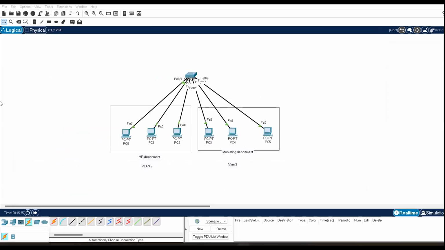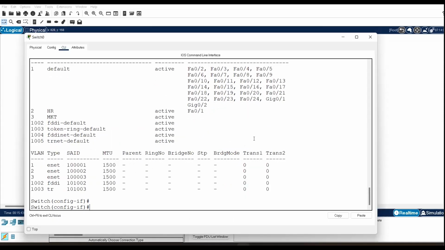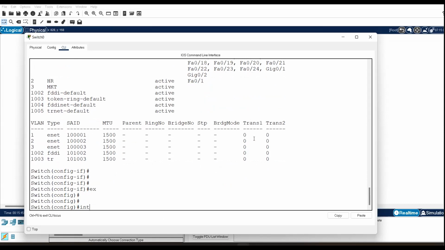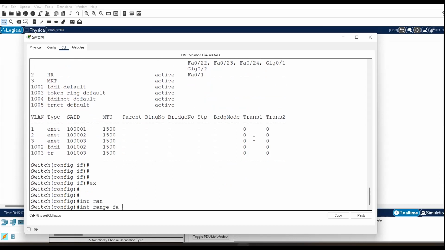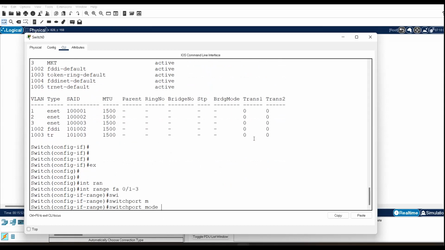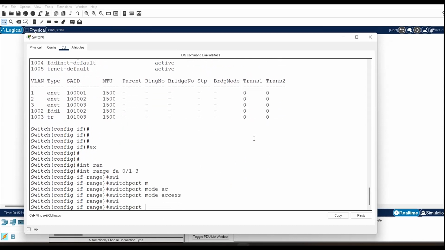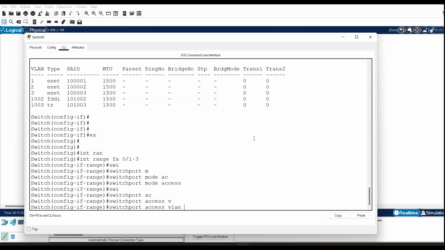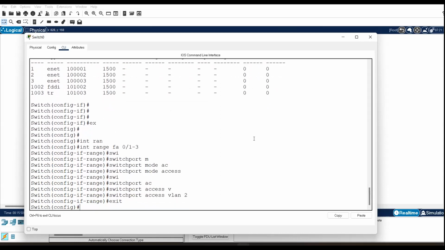Now, if you try one by one, it may be a lengthy task for you. So you can also use a range command if your PCs are connected to the switch in a range, F0/1, F0/2, F0/3. Then you can use the command interface range fa0/1 to 3, switchport mode access, switchport access vlan 2, exit.